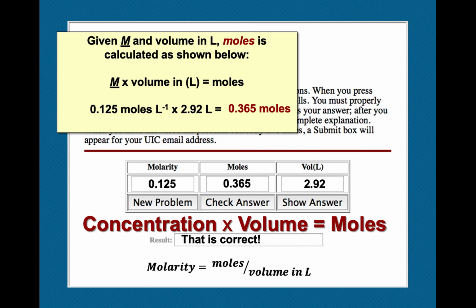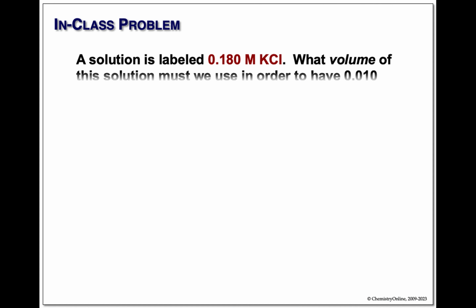All right, let's pretend that we're in lab. Good times, right? We have a solution that's 0.18 molar KCl. The lab that you're doing requires that you have 0.01 moles of KCl. How much stuff do you need? A real-life lab experiment. It's a stock solution, right? You're going to pull some out, a certain volume, to give you 0.01 moles.